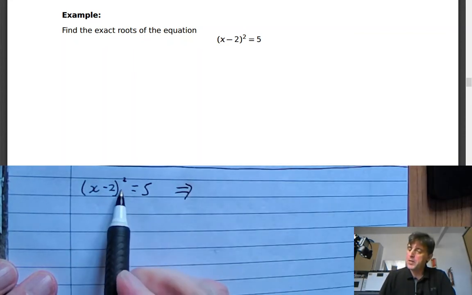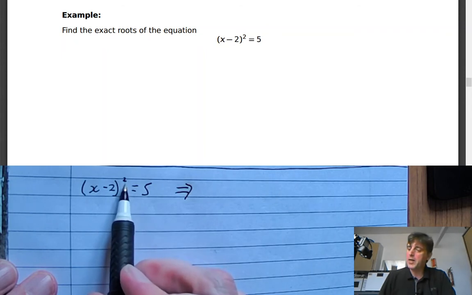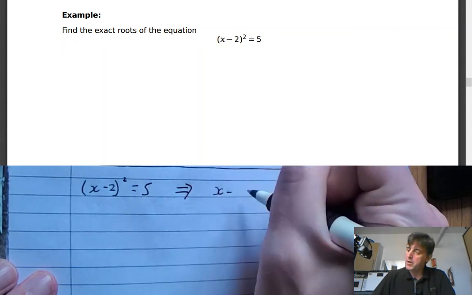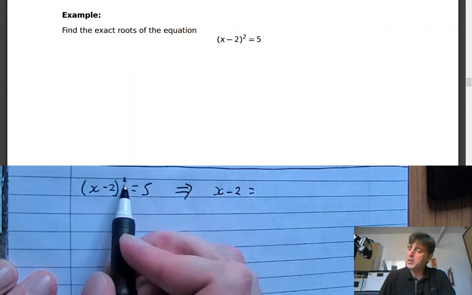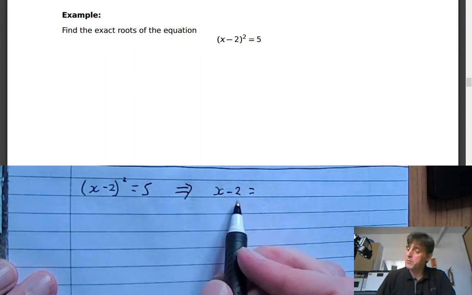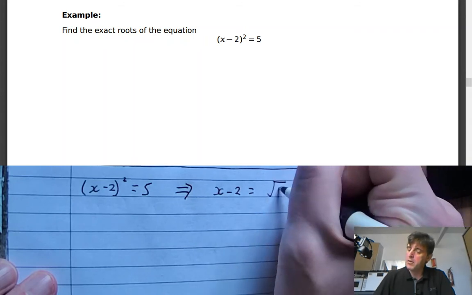So I can just rearrange the equation and find out what x is almost directly here. First thing I'm going to do is deal with the squared bit here by taking the square root of both sides of the equation. So the x minus 2 squared, but square rooted again takes us back to x minus 2. And on the right hand side we're going to have the square root of 5.